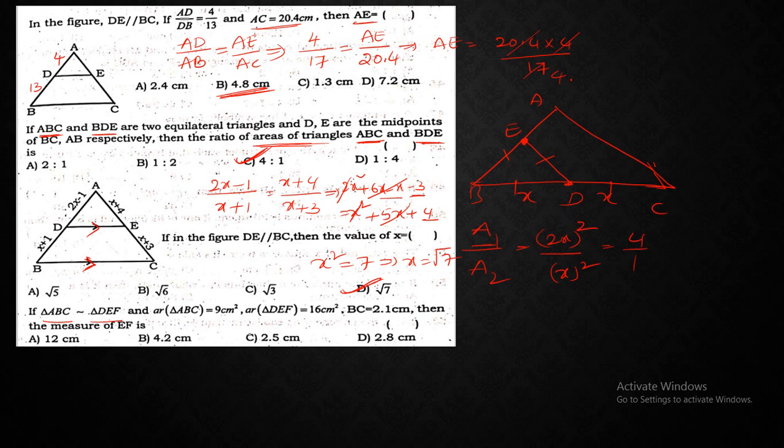Next, triangle ABC is similar to triangle DEF. So directly we know the conditions, right? Area 1 by area 2, so 9 by 16 is equal to, first we have taken AB of triangle ABC, so based on that we consider 2.1 whole square by EF whole square. Now when I transpose this whole square, this becomes 3 by 4. 3 by 4 is equal to 2.1 by EF. In the 3 table, 3 sevens are 21, so this goes 0.7 times. When I multiply, 7 fours are 28, so 28 means 2.8. So the answer is 2.8.